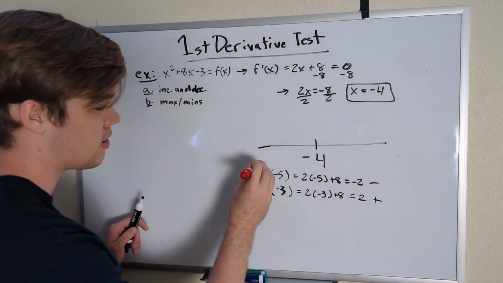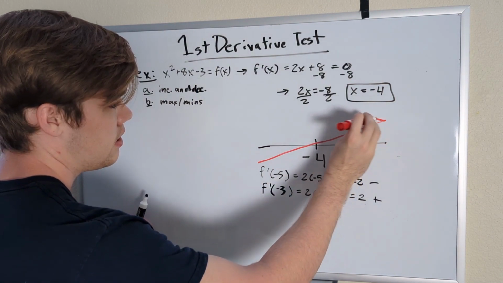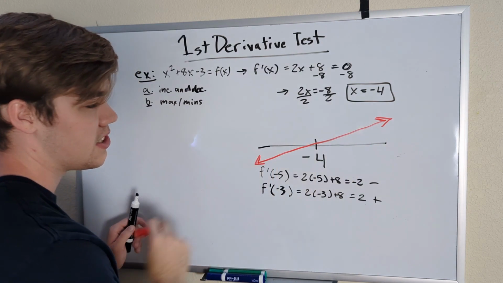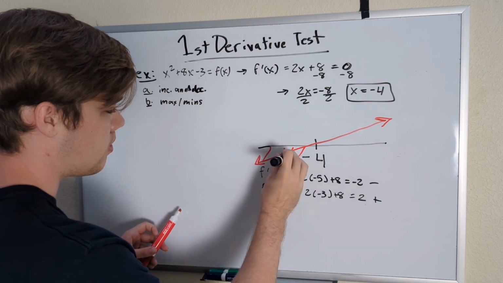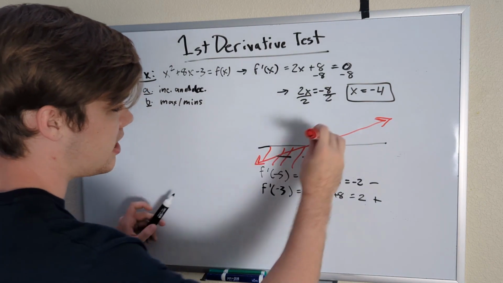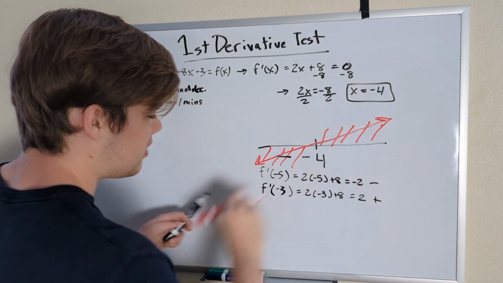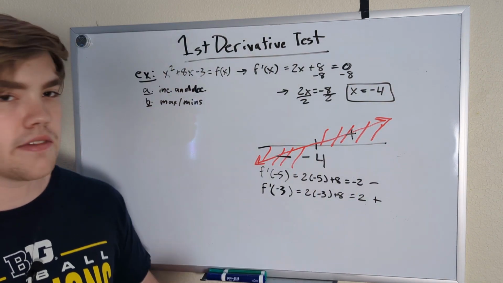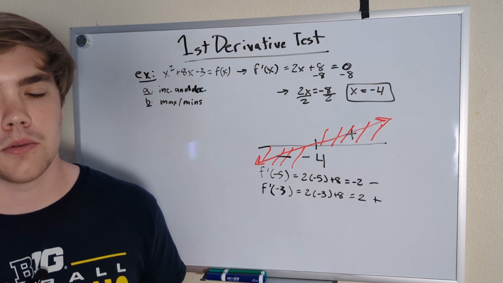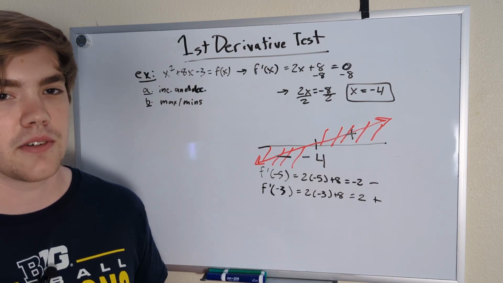So our sign chart is simply going to look like this. A little easier to draw because we just have to draw a line like that. So on this side, the function is decreasing or is negative, and on the right side, the other side, this function is positive or increasing. So using this sign chart and the data we found, we can figure out the maximum and minimums of this function, along with where it's increasing and decreasing.